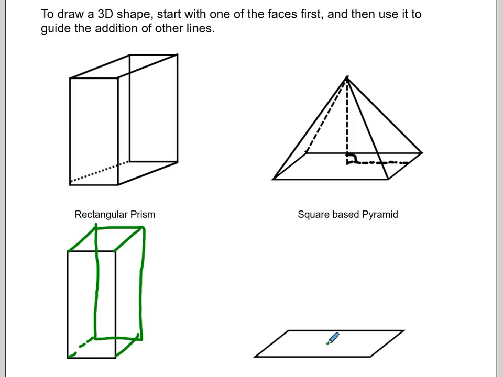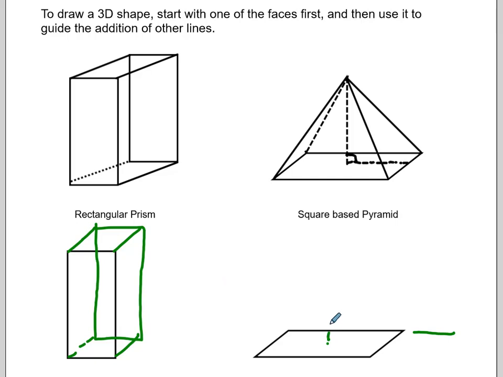For a square-based pyramid, I would have to find this center. Now, because we're working in 3 dimensions, this piece that's on the ground here is a square, but it's a square laid flat on the ground, so we're getting the illusion of depth. If you picked it up, it would be a square. As you let it fall closer to the ground, you can try this with a piece of paper, you could see how the appearance changes. So this is a square on the ground.